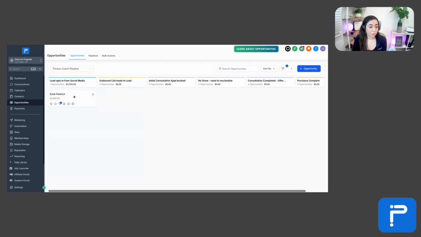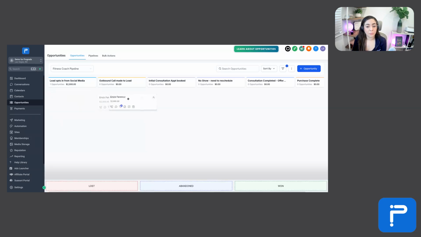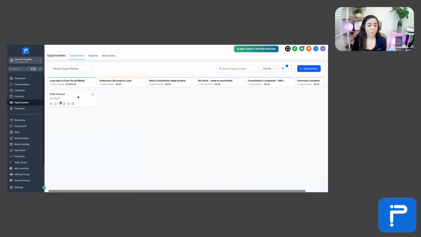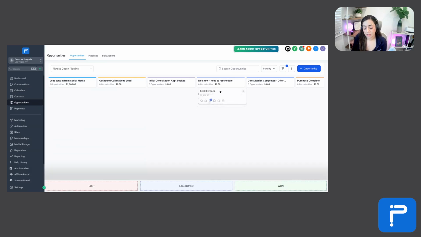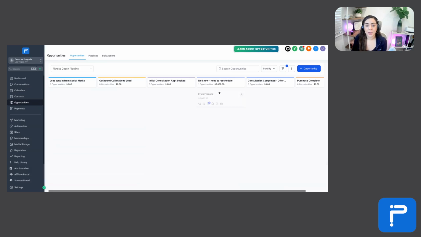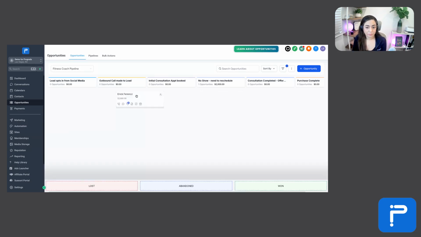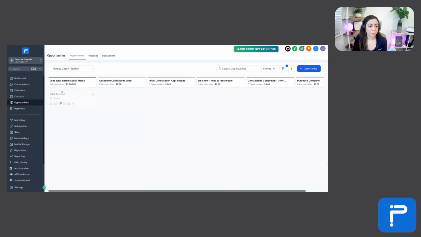One of the cool things here is in your pipeline and dashboard opportunities board, you can move people around and you can set up automations on the back end so something can happen. The system can take care of a step for you if you move them. For example, I could have set up that when I drag a customer into no-show, they need to reschedule. The system can do an automatic reschedule text, an automatic reschedule email, things of that sort. So you can move them around that way.